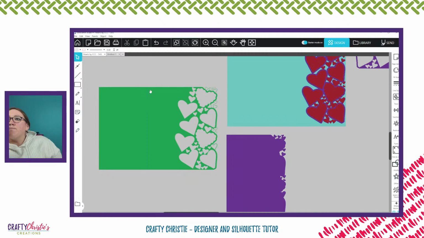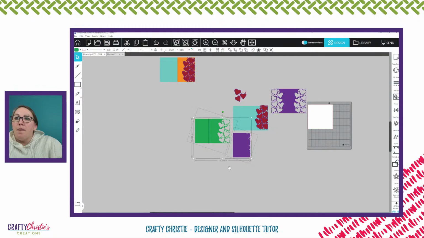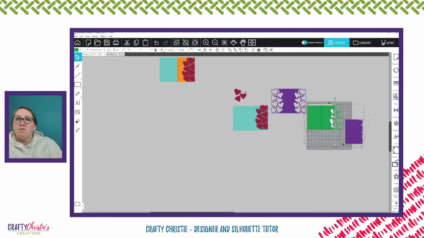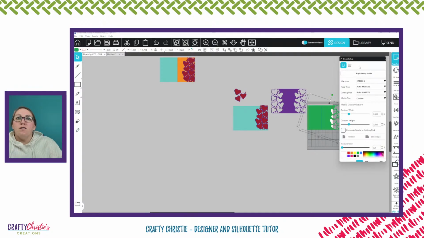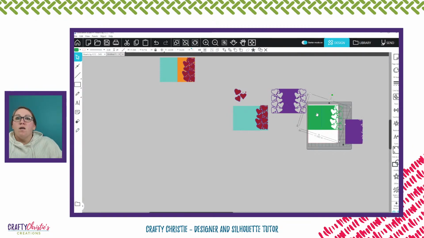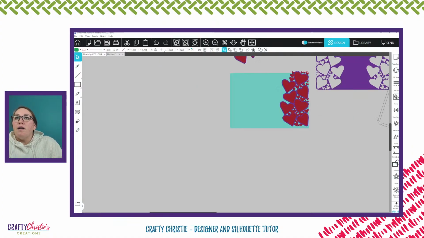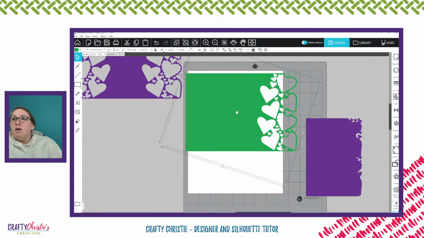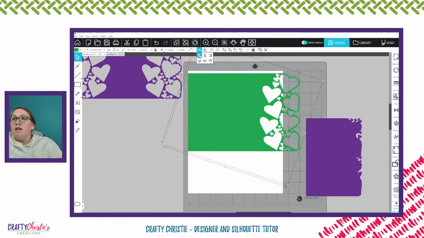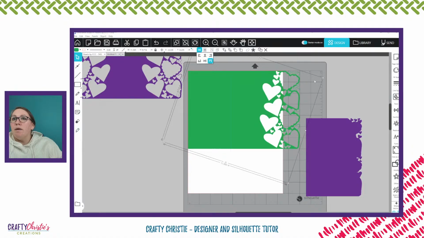And now we know. Okay, now we're going to make things easy for us. I'm selecting all the parts that I need. And I'm going to put them on the mat. Let me just change my media size to letter because that's what I'll be using. Okay, zoom in on the mat here. Now we can do this. Okay, what I'm going to do is I'm going to have my green piece selected, and I'm going to align that to the left of my mat and then to the top of my mat.